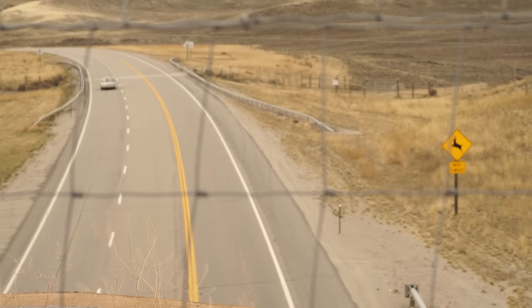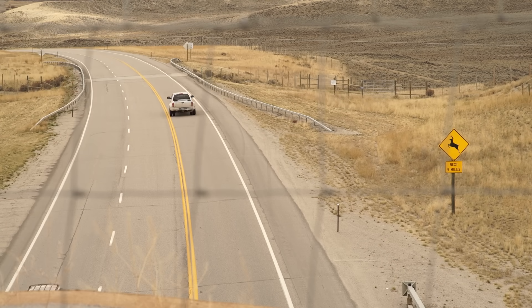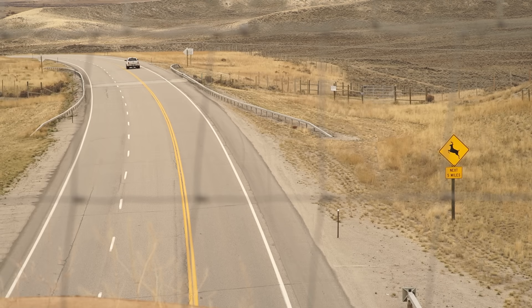Wildlife-vehicle collisions became a problem for both mule deer and pronghorn. It was a killing field out here with the loss of hundreds of thousands of dollars worth of vehicles — trucks, passenger cars — some loss of human life, as well as loss of pronghorn. We tried several different warning systems to get people to slow down and be aware that there were animals on the road, particularly during the migration periods, but none of them worked particularly well.